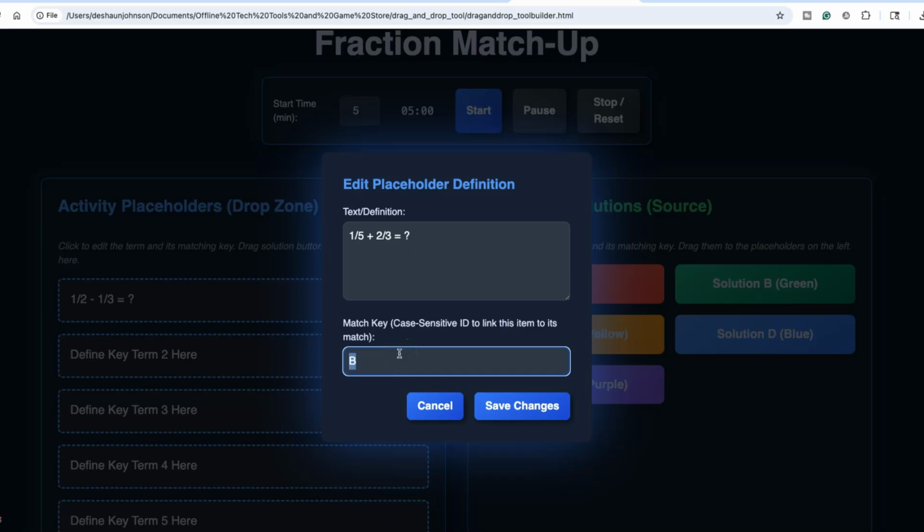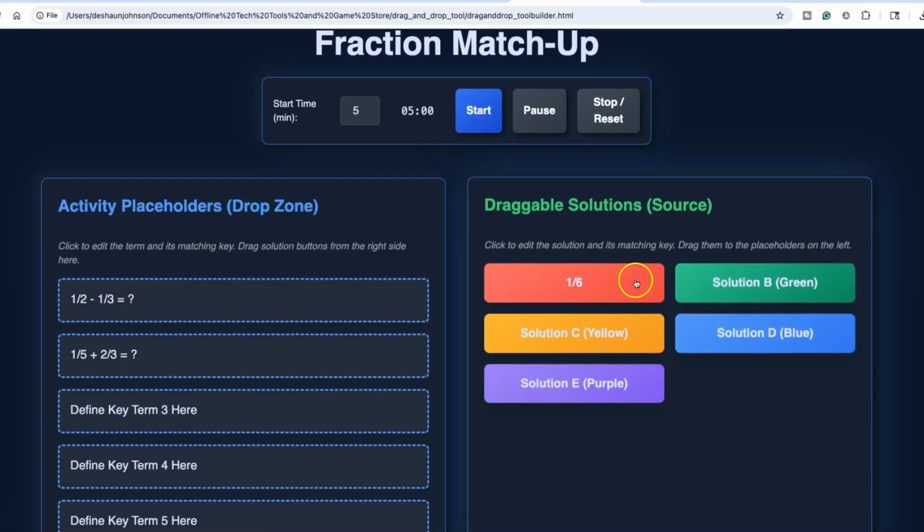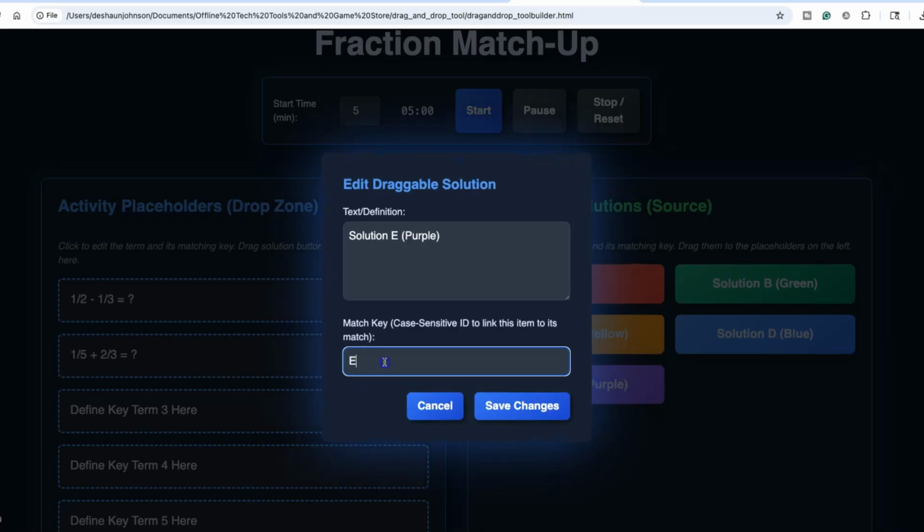I'm going to mix this up. Even though this is position C, it's just to not have students pick up on a pattern that the answers are all in order. We don't want that at all. So I'm going to make this C, and I'm going to select solution E to be match key C, and I'm going to make something else up here, and I'm going to put 3/5. Of course, I'm making this up. This is absolutely wrong, but that's not the point right now. So I'm going to hit C.